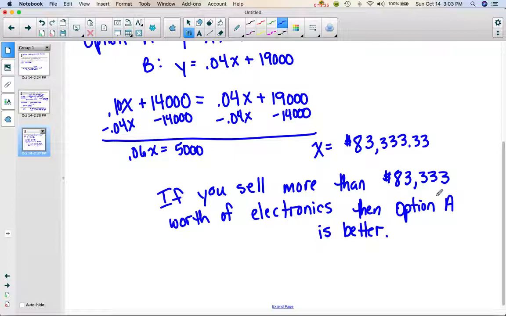Okay, so we create a linear model and then we do something with it. We make some predictions. We look at what different values are. We have to interpret the slope and the y-intercept sometimes in the context of the problem. We might have to put two linear equations together and find out when they're equal. So these are all different things that you'll have to do on the problems, but remember in each situation you are creating a linear model.